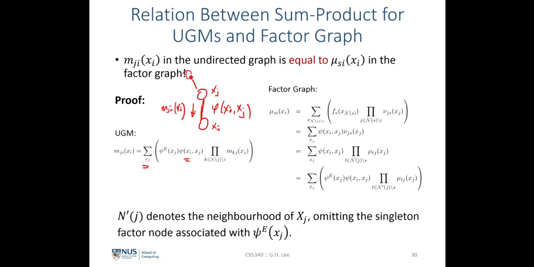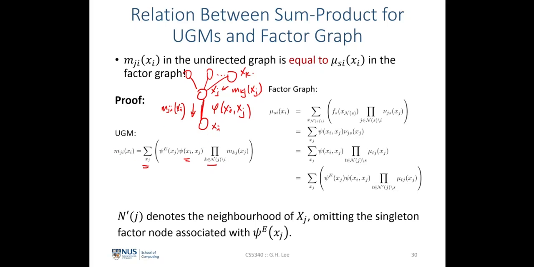So there could be other nodes that are linked to xj over here, which I generally denote as xk, where k is defined to be all the other random variables linked to xj except for xi itself. All these messages coming from k towards j, which contain xj only, I will take into account over here, and I will marginalize over the product of all these terms. This will form the message that I pass from xj into xi.